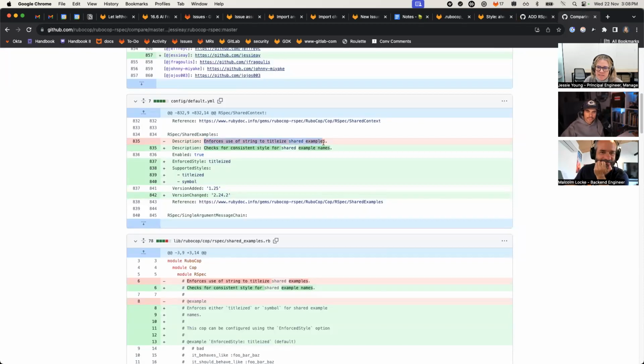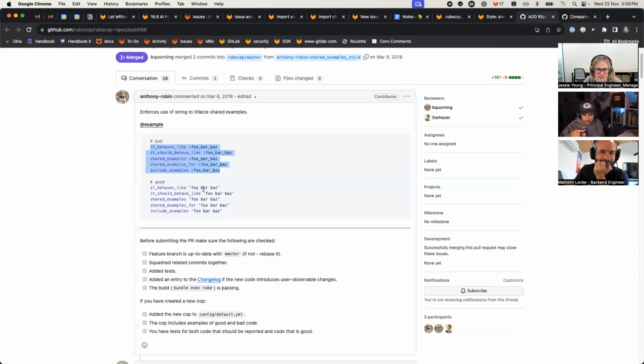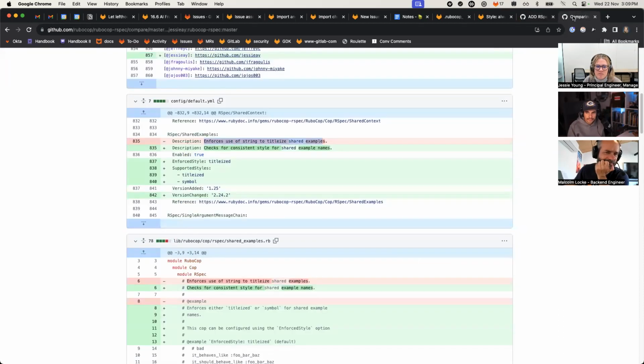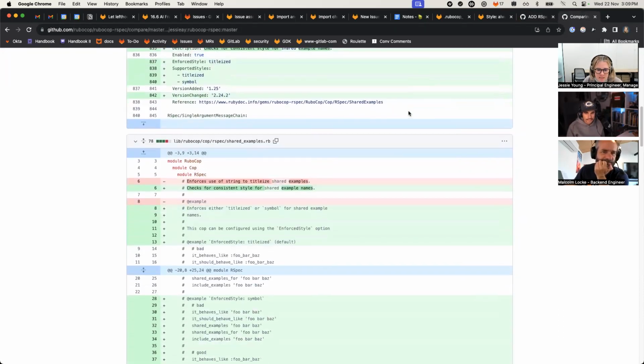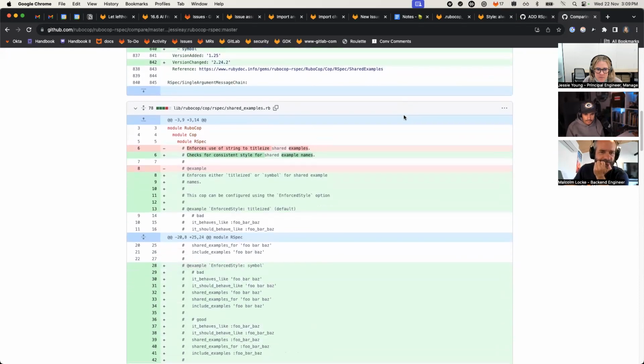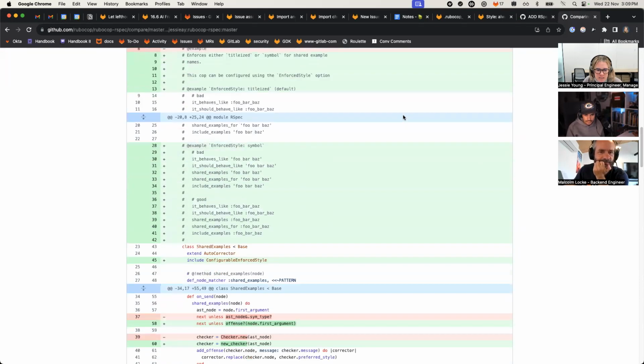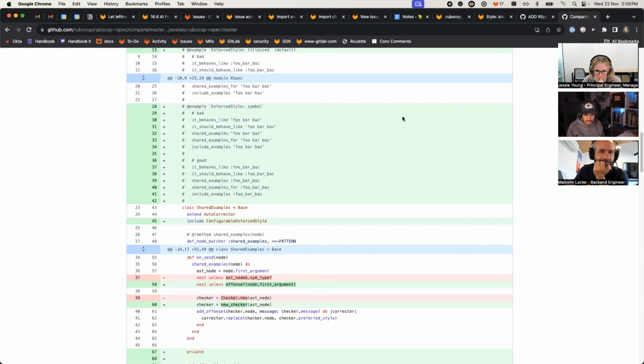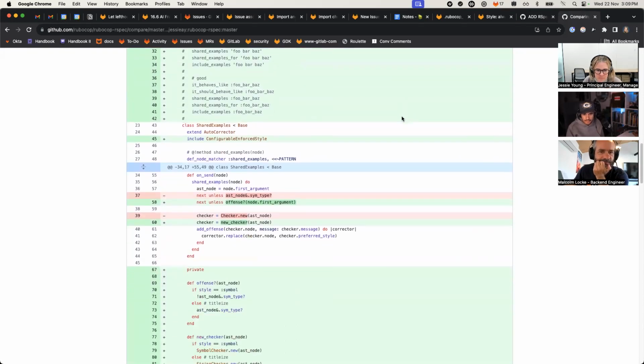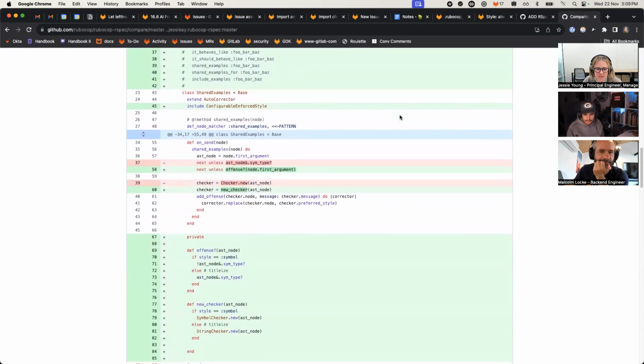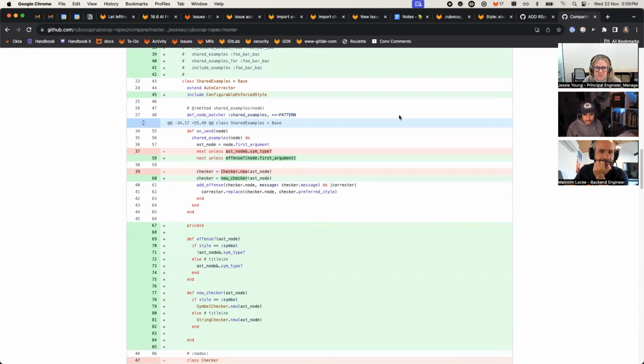So I guess that's what the current example is, which doesn't look like that, but maybe it's changed since this was first introduced 5 years ago. And so I wrote some docs for this.